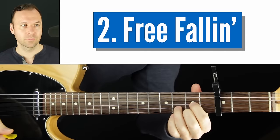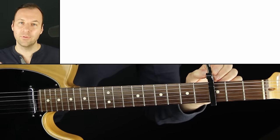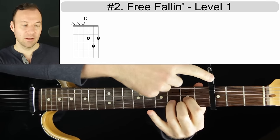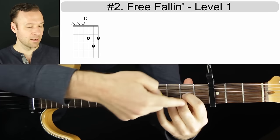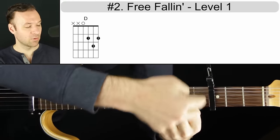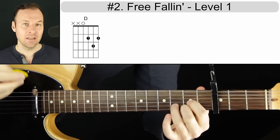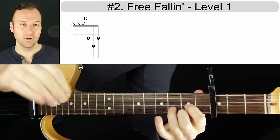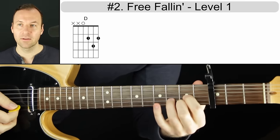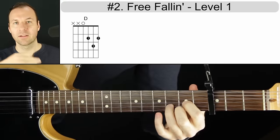The next song is Free Falling by Tom Petty. Let's put a capo on the third fret if you want to play in the original key. The first chord is going to be a D chord shape. If you play with the capo anywhere else or not at all, you just have to move this chord shape accordingly. This chord shape, if you're new to playing chords or really new to guitar, is physically quite hard, so be patient with it. Your fingers will get stronger. You want to get the top four strings ringing — that's the hardest part.